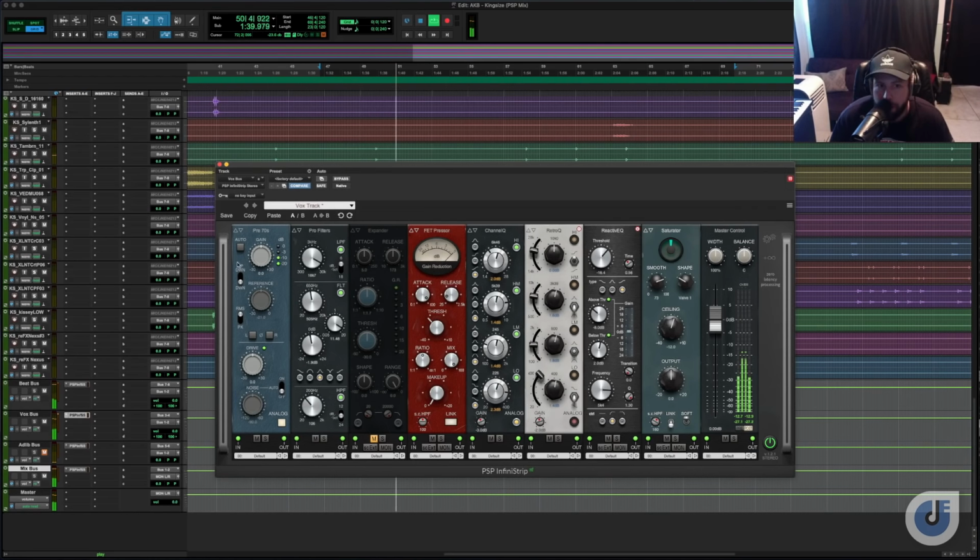And what I'm going to do is push the gain just a little bit more on the preamp. I can adjust the gain on the individual tracks, but I just want to show that you can do it within the modules of Infinistrip Wind Edition. So I'm adjusting the gain of that preamp, which is also pushing the compressor just a little bit more too. It's bringing the vocal forward, you can hear it.